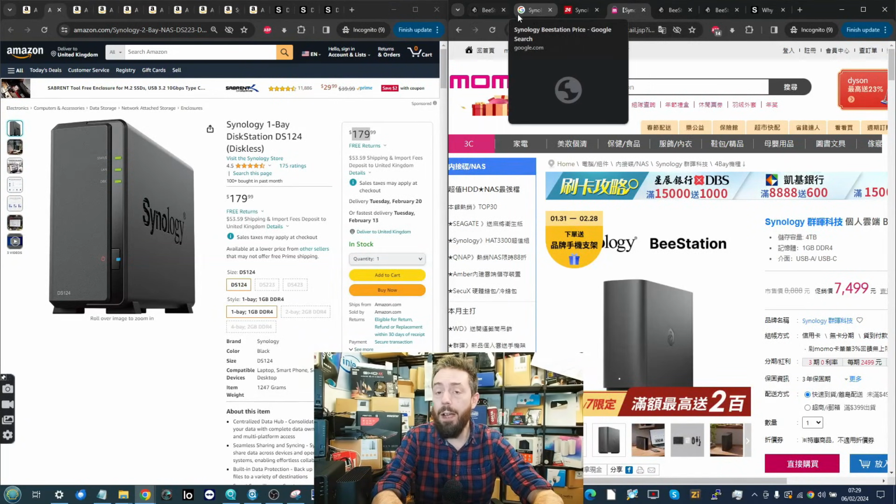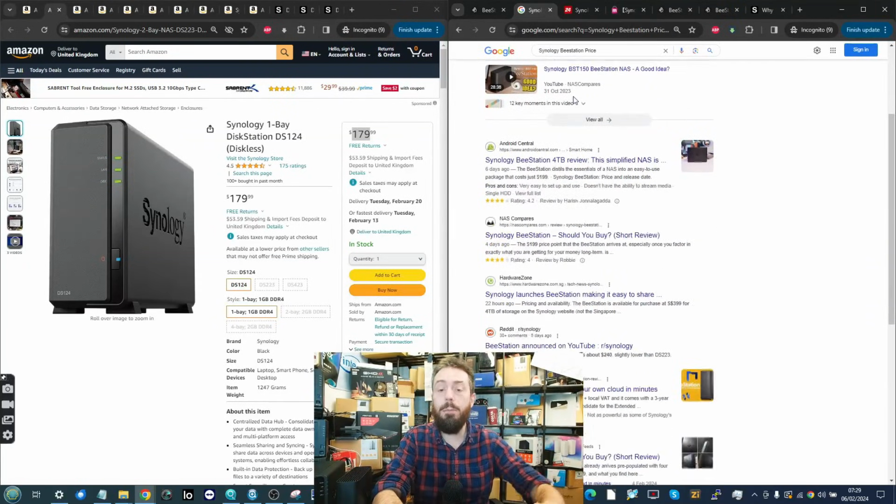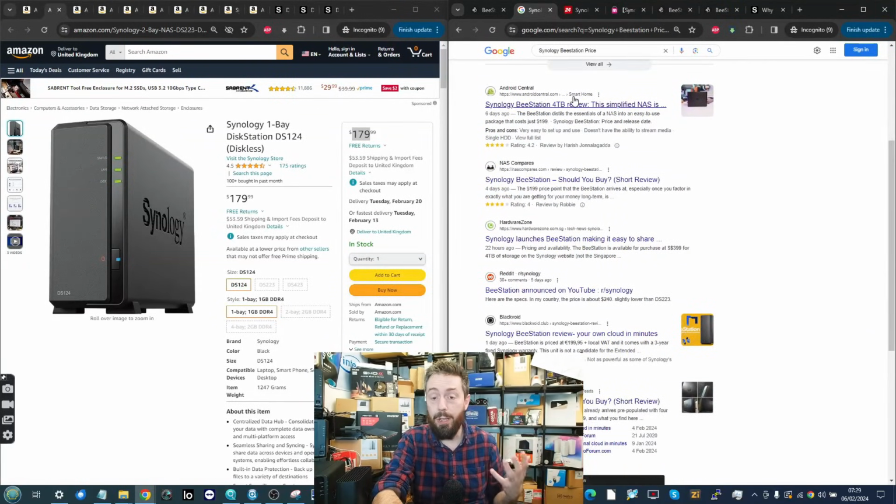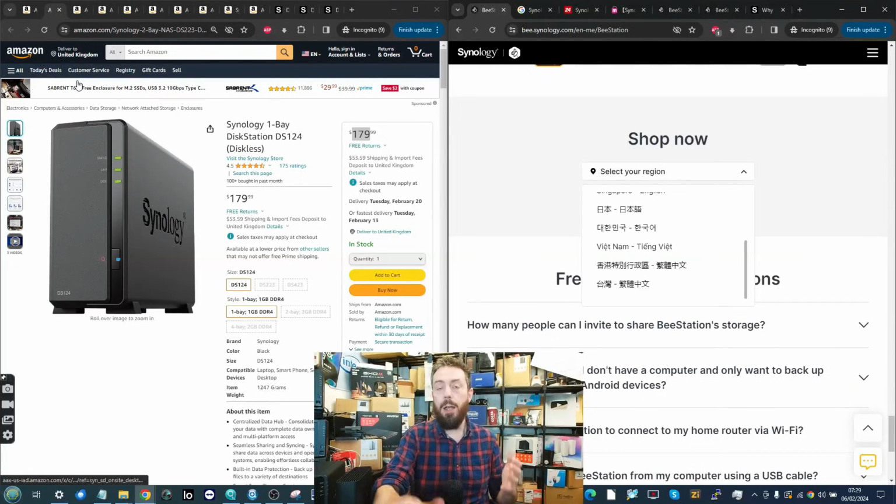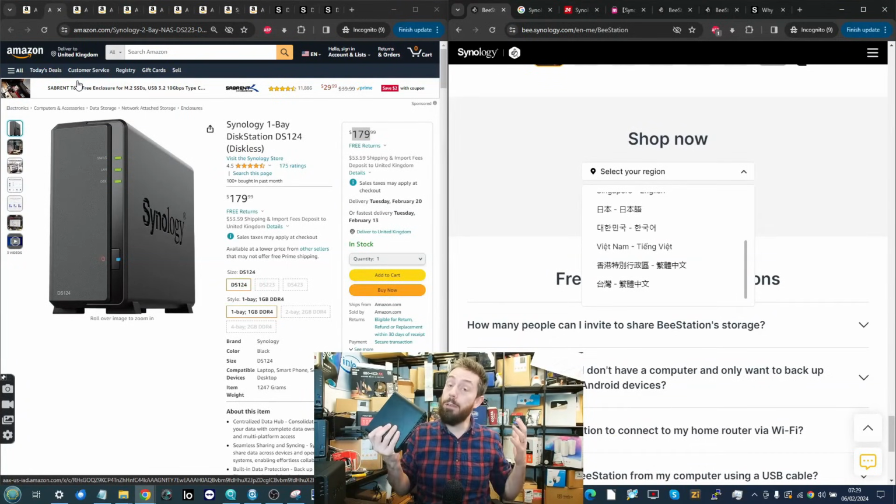So again, that original price tag listed on many websites, lots of reviews including our own, of $199 for the base system without tax is fairly accurate. And what that comes down to is, if you are looking for the lowest price device, it's definitely the BeeStation. The BeeStation is the lower price device.